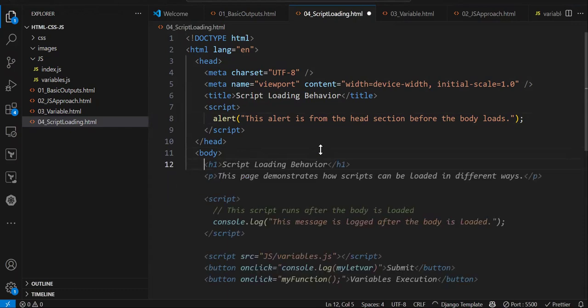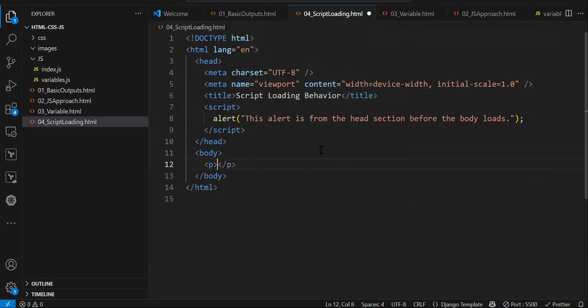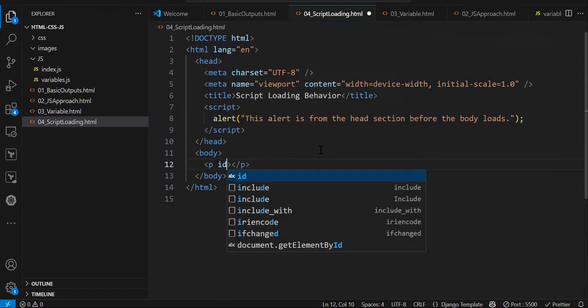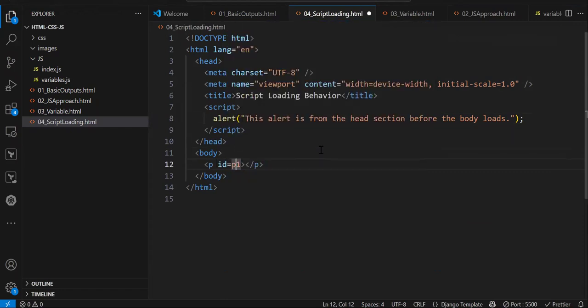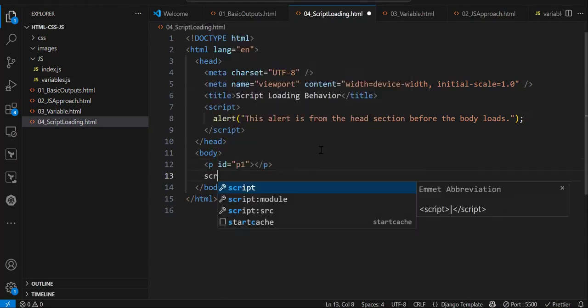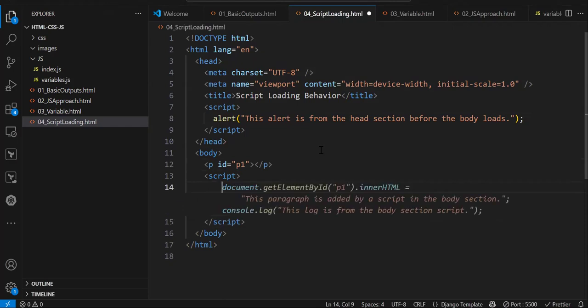In the body tag, for example, I have one paragraph with the ID p1. Now I want to change its inner HTML, but before that, I need to identify this element using a script tag. So I'll write a script tag here, and in it I'll say document.getElementById, dot innerHTML, and this is a paragraph added by the script section. And this console is optional.